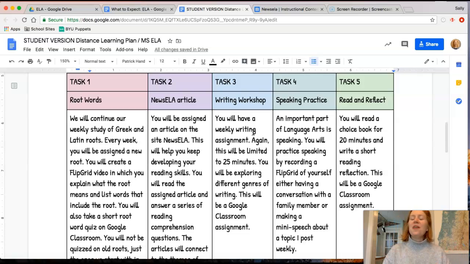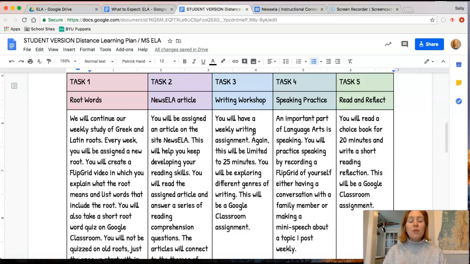The 5th task, which we'll do next Friday, is a reading reflection activity. I would strongly encourage you to read as much as you can during this time. You have way less hours in school than you normally do, and if you have extra time, I want you to fill that with independent reading. You should have an independent reading book that you're working on through this whole distance learning time, and on reading and reflecting days, you're going to write a short reading reflection and share what's going on in the book that you're reading. And I'm really excited for that.